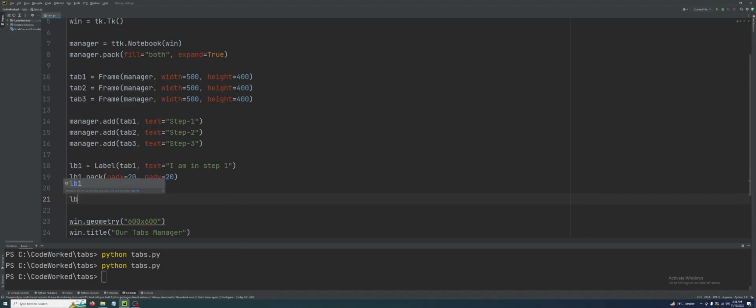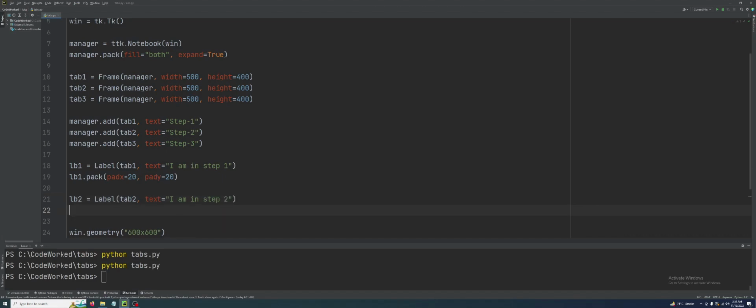And for step 2, let's create another label. Tab 2, text, I am in step 2, and lb2.pack, padx 20 and pady 20.